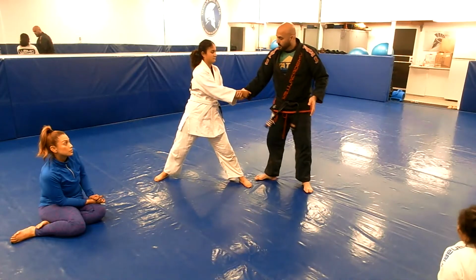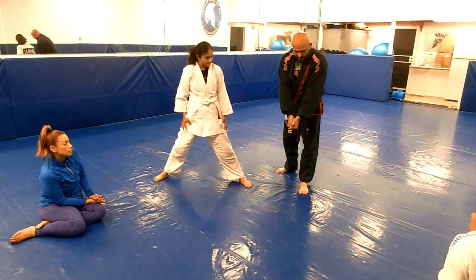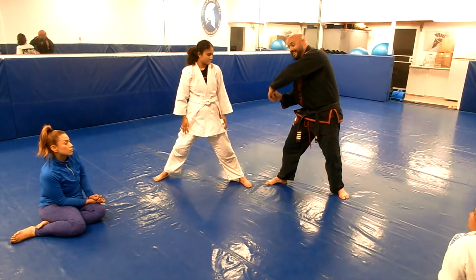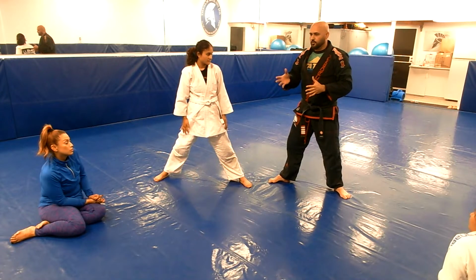You got to get into the V. Hold up. There you go. Boom. If I'm holding, I'm like this. Look at the V. So you got to enter the V, and then pull from there. And remember, it's not only a pull, it's a push and a pull. You do it that way, nobody's going to hold you.